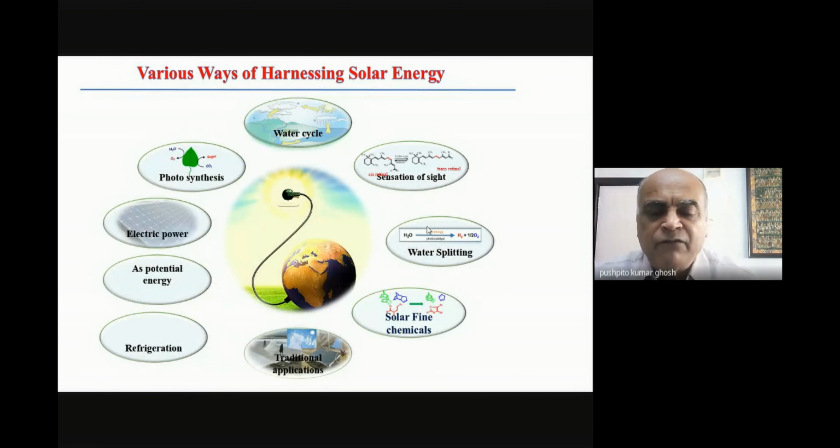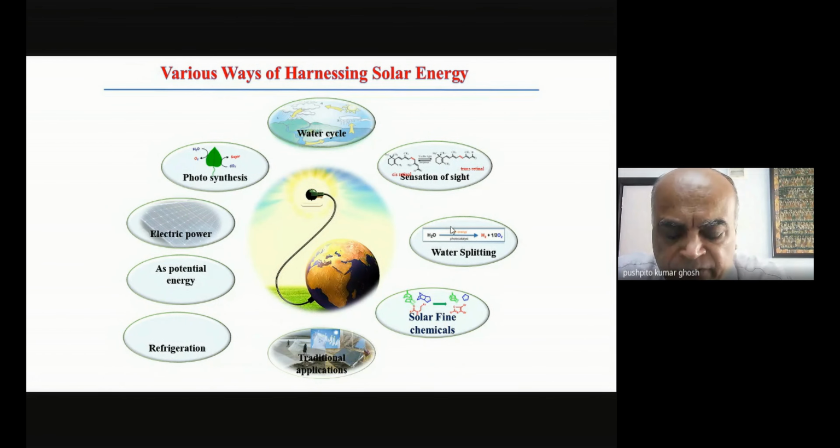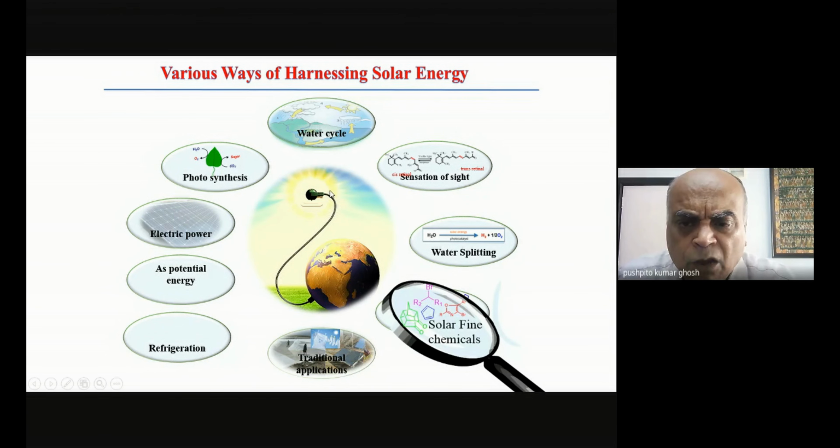So now that we have discussed this, we will start talking about various ways of harnessing solar energy. Remember that the optimum insolation which will fall on any particular device is going to be dictated by what I just told you. Many times in reality you may not be able to do it, but it is important for you to know. Now let us look at some applications of solar energy.